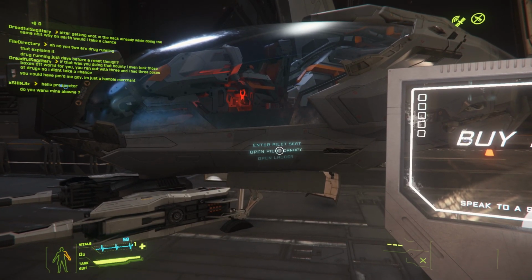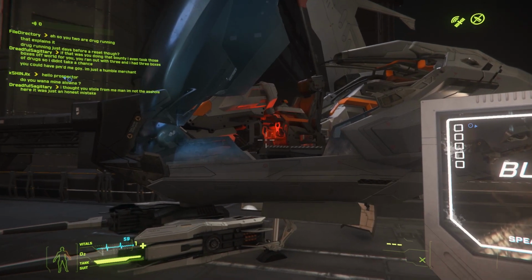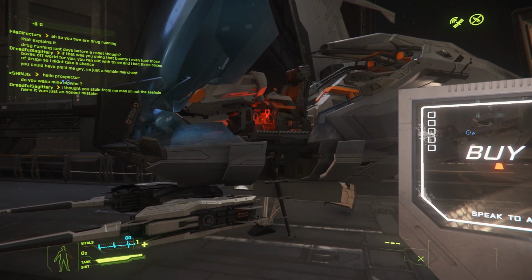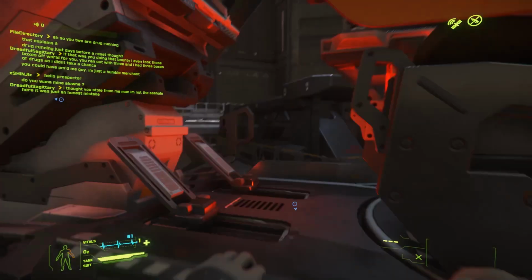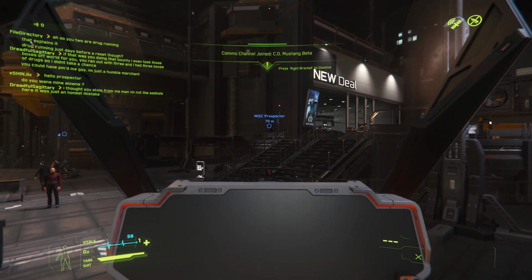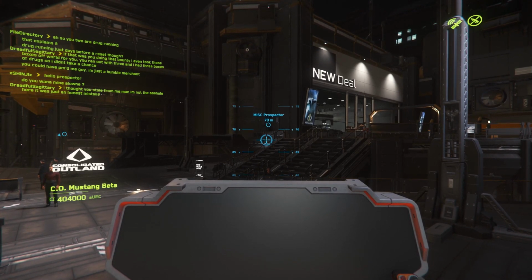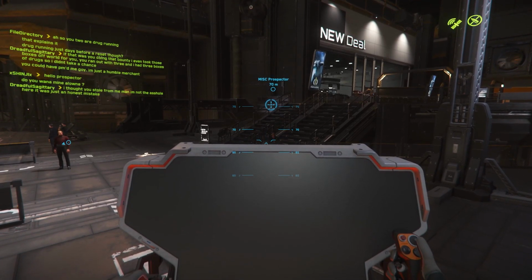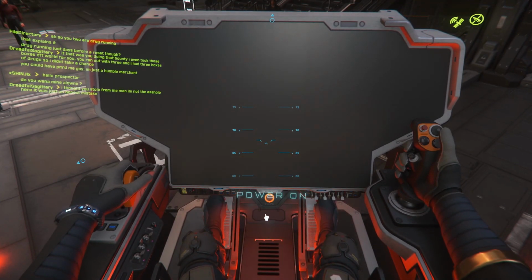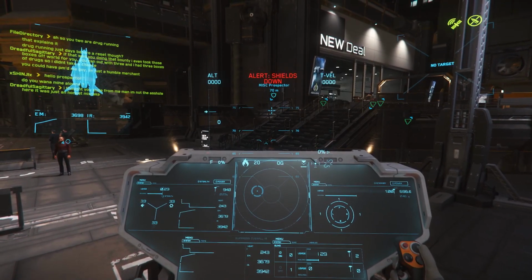Enter pilot seat. Open pilot canopy. Sure. Oh, so that's how it works, huh? You know what? I'll enter pilot seat. Don't mind me. Alright, here we go! We are inside of the Mustang. I can't fly off, unfortunately. Let's ready the ship. Can't turn the ship on. Power on. Wow, here we go, baby! Your journey begins now.